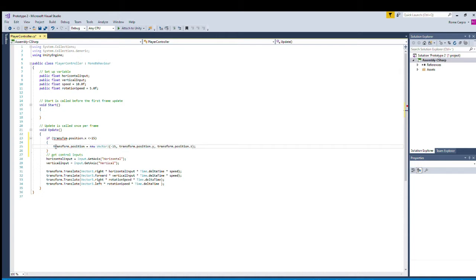Okay, there is still a problem here. We forgot the letter R in transform.